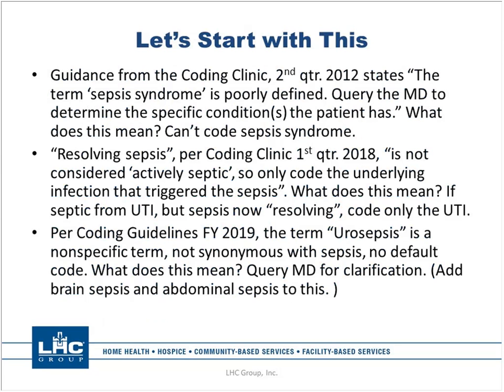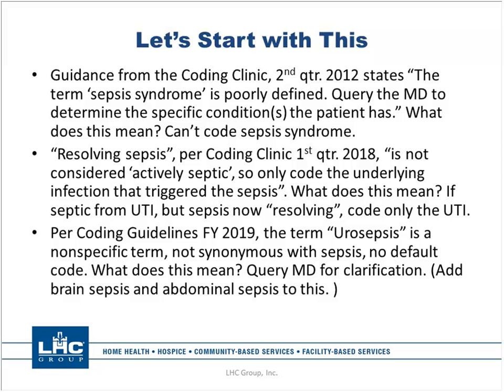Well, this means that if your physician has documented sepsis syndrome and you have absolutely no other information as to what kind of infection you're dealing with, what kind of organism, or what actually the patient is experiencing, and all you have is sepsis syndrome, then there's nothing to code because there is no default code for that. There's no ICD-10 code for sepsis syndrome, so there's nothing you can code. So if that's what you have, you're going to have to query for more information.